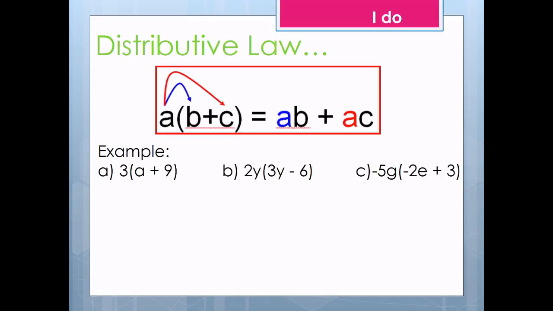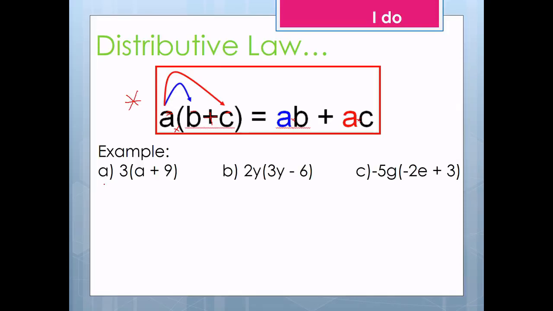This is what it looks like. Now you don't need to write any of these down because you're going to have a few to try yourself, but what I would like you to do is watch the screen very, very carefully. You'll notice that up here in this little diagram, I have some arrows drawn. And what I do is I multiply, because remember expanding is all about multiplying. I multiply this term that's out the front of the brackets by both terms that are inside the brackets. So I go A multiplied by B. There it is there, A multiplied by B. I then plus to that the value of A multiplied by C. And there it is there. So AB plus AC.